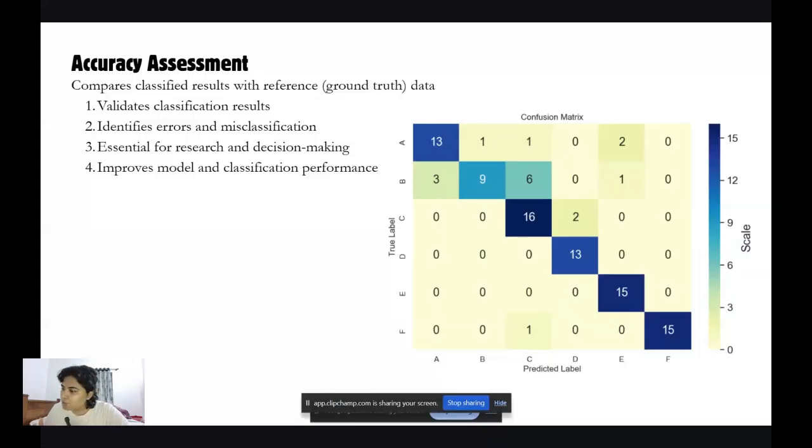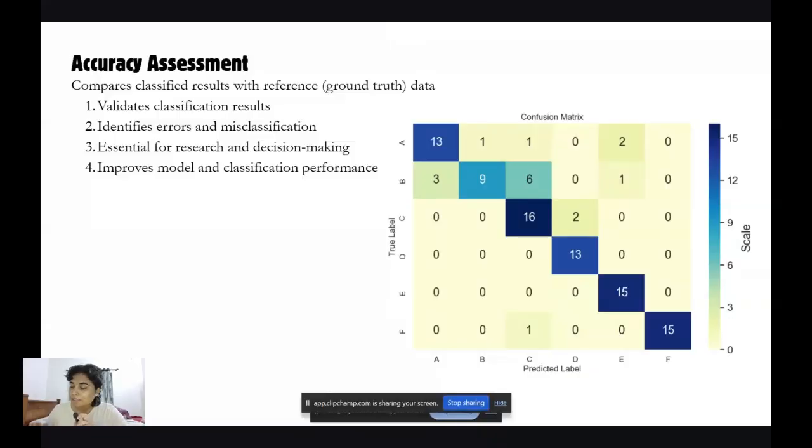Now, if you have understood how to go about classifying, what are the conceptualizations for this classification, both supervised and unsupervised, it is time for us to also assess how accurate this methodology has given us the results, to what degree of accuracy we have reached in mimicking the real life environment, or mimicking the field existence, or whatever the data that you otherwise get from field. So, the last part of this unit 4 is accuracy assessment.